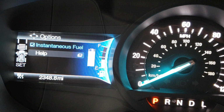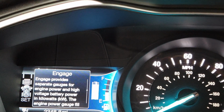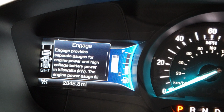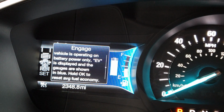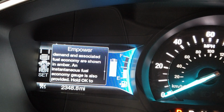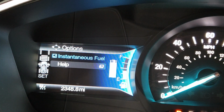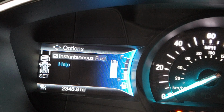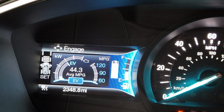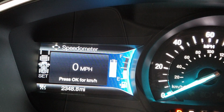Another interesting thing is there's a lot of help items here. Now, you can't read these when you're driving. But you literally have like a manual the whole time that you can read through. Now, you can't do it while you're driving. No, duh, I just said that. You say, I told you I was brain dead. But here it can tell you a little bit more about what it's doing and so forth. Very cool. Hit OK. Clears it out. Here you can tell whether it wants to show instantaneous fuel mileage or not in this particular menu. We're going to go back. Who cares? Next one. Look at this. A speedometer, and it's in miles per hour.